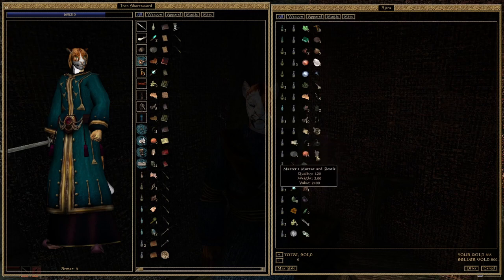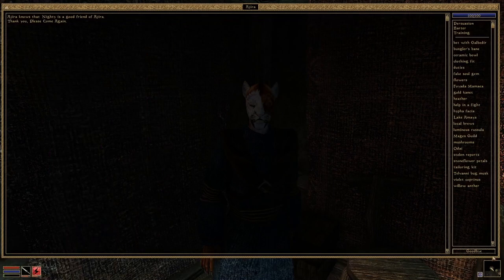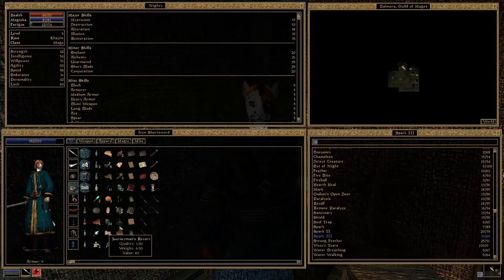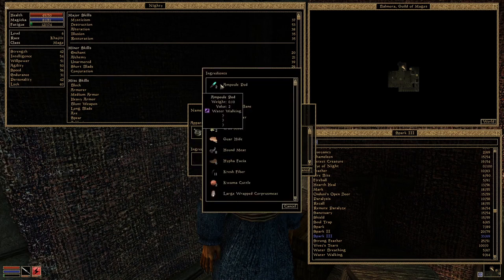Let me see if... Wait, it's free. For cheaper. There we go. Now let me see. So when I equip them, then all the apparatuses that I have will be put in here, and then I can simply select ingredients, and here I see the effect of the ingredients.